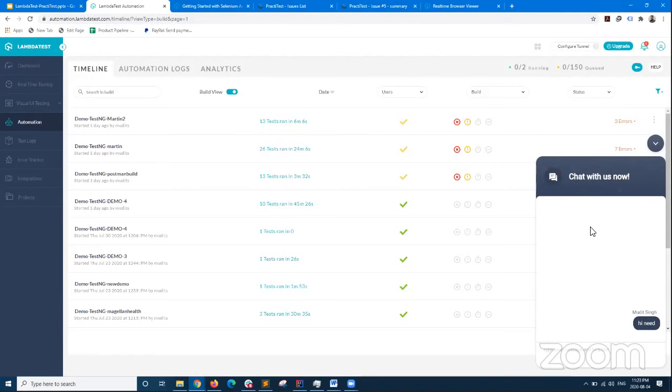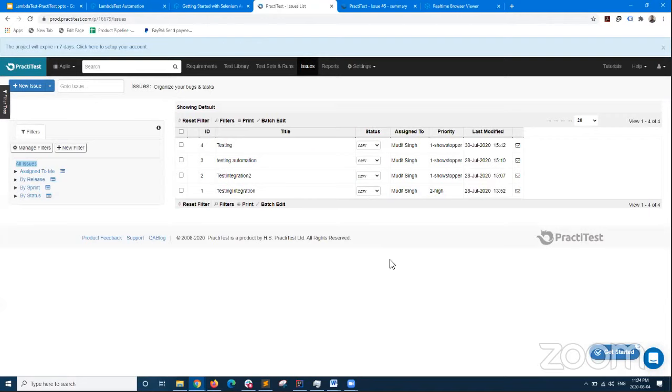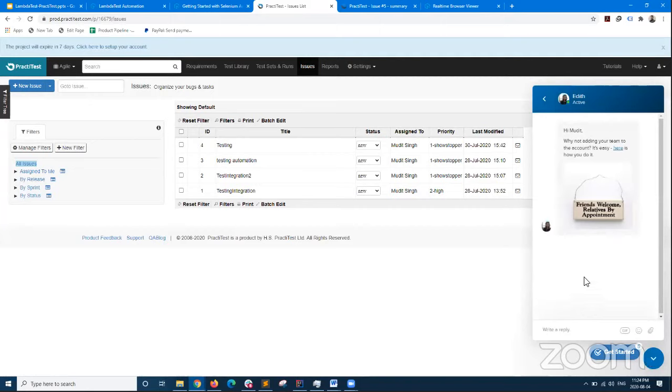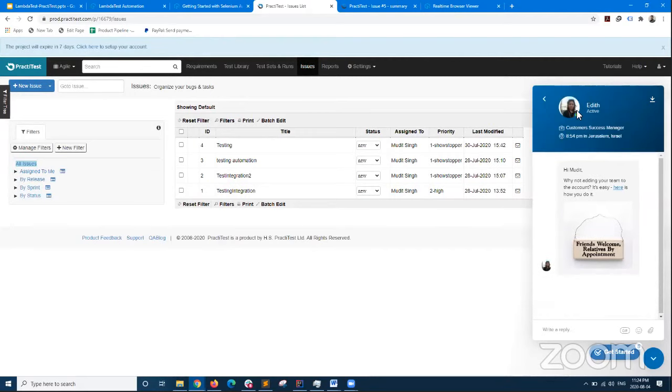This is also a feature that I wanted to highlight with PractiTest as well. This is something that I'm personally very glad that PractiTest has. They have in-app chat support as well, based on Intercom, and I have had a few chances to exchange mail with Edit. She is really helpful around automation, around PractiTest and the PractiTest journey, and how you can use PractiTest as well.